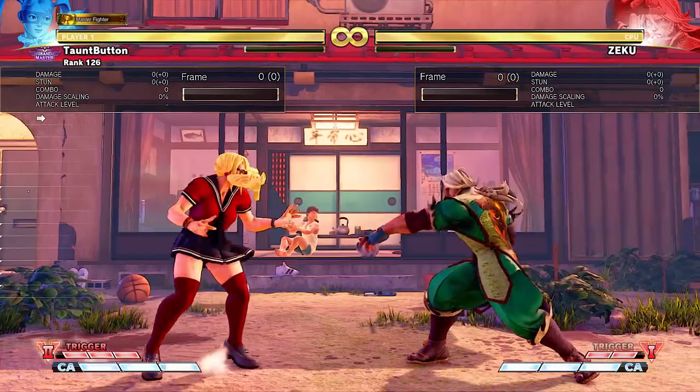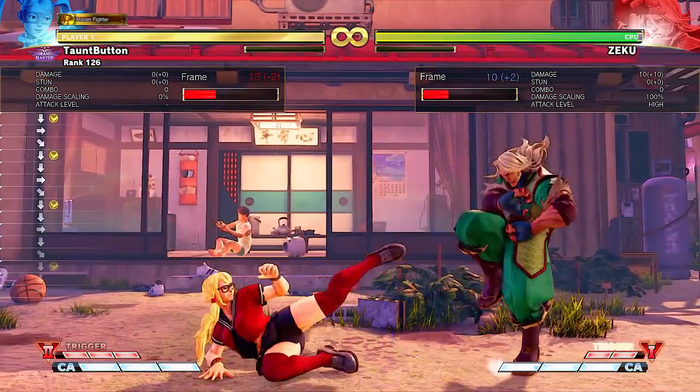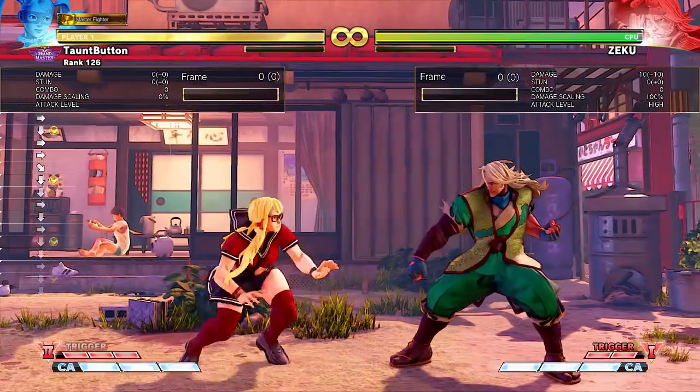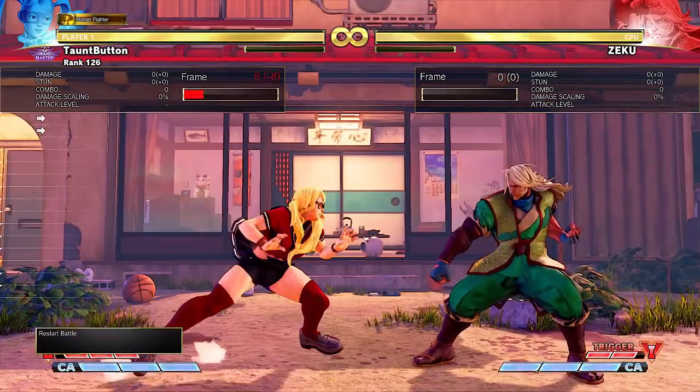Now as far as crouching medium kick, you can visually tell the difference. It literally hits at the tip of her foot now. So that's a buff. You can just visually see that. It's much better. It's really good. It's a really good poke now. It was already a good poke, but now it's a much better poke in neutral, so that's pretty good. I'm glad they did that.